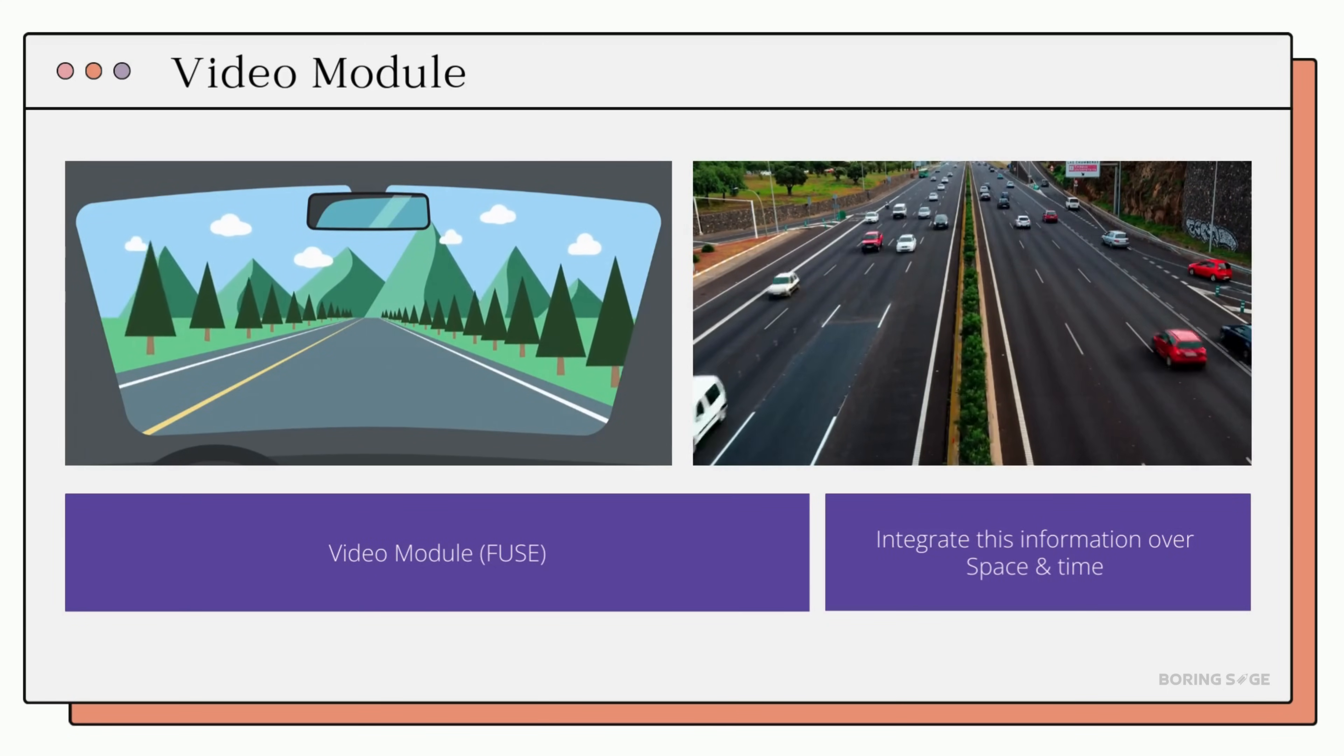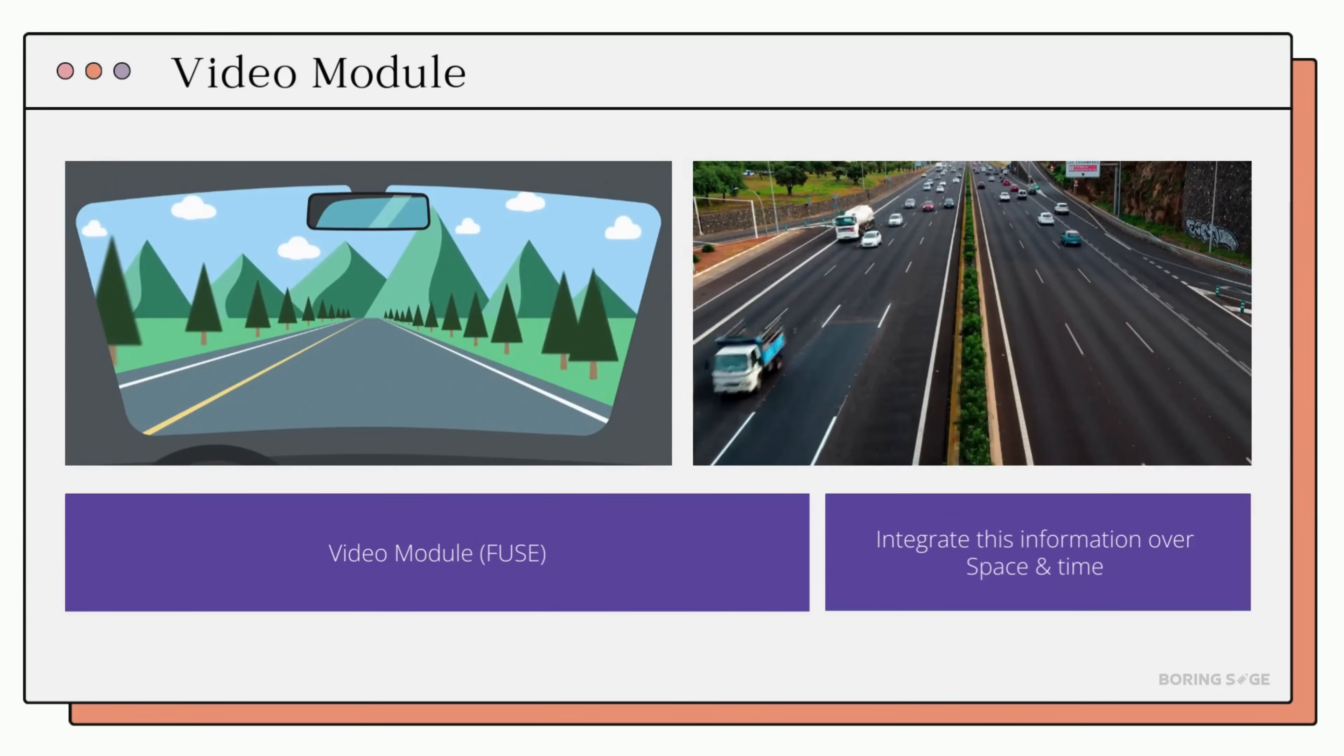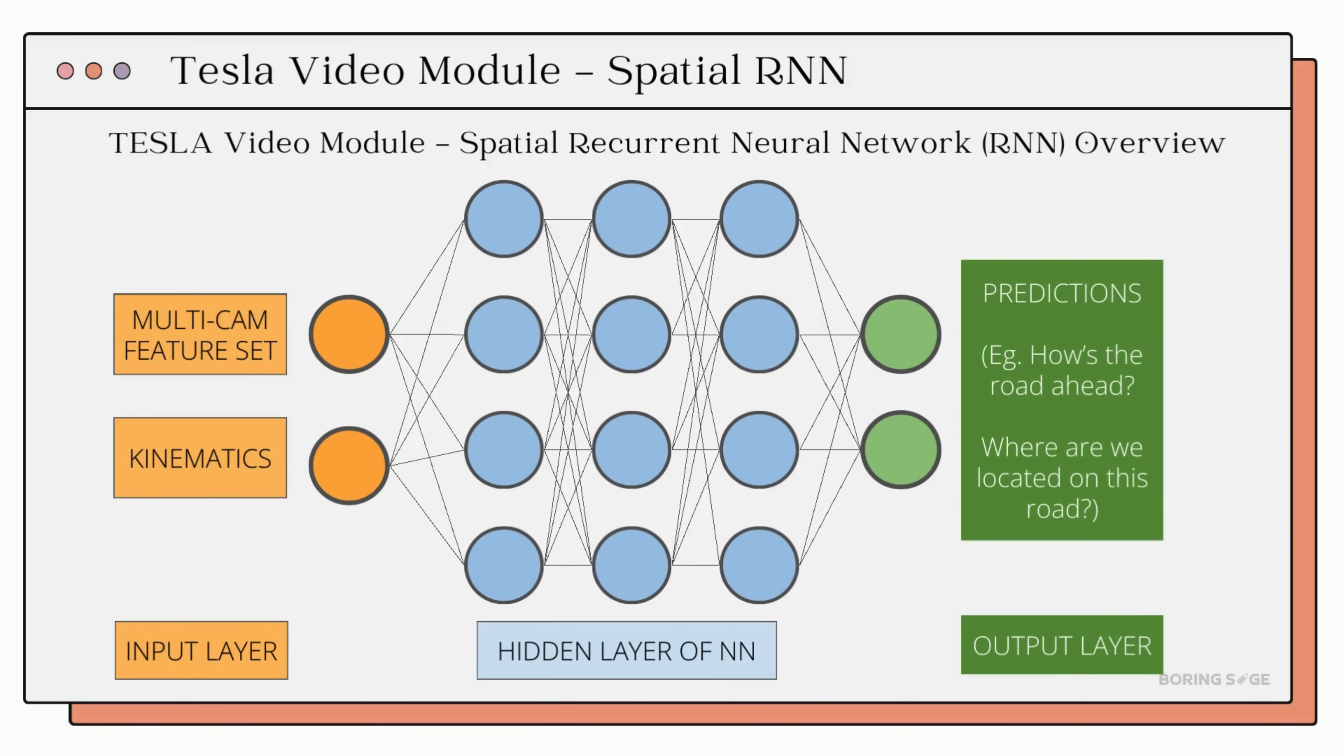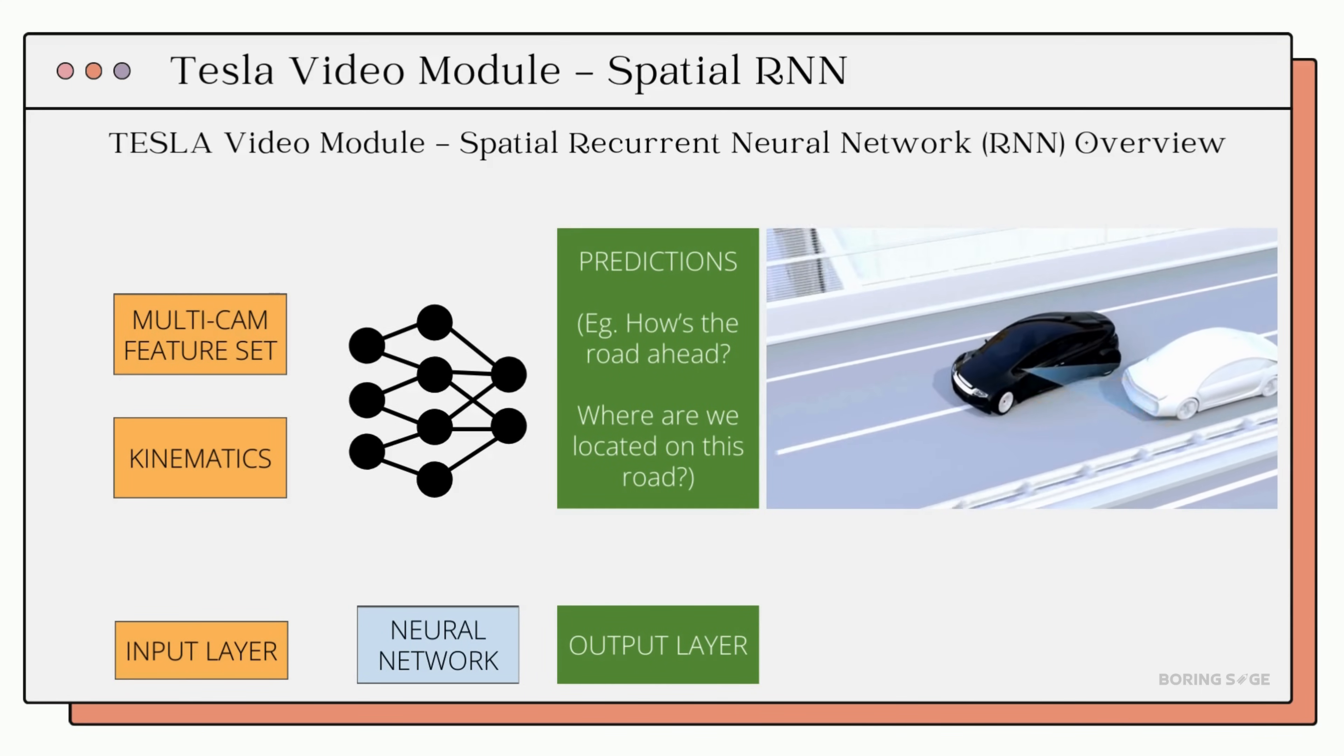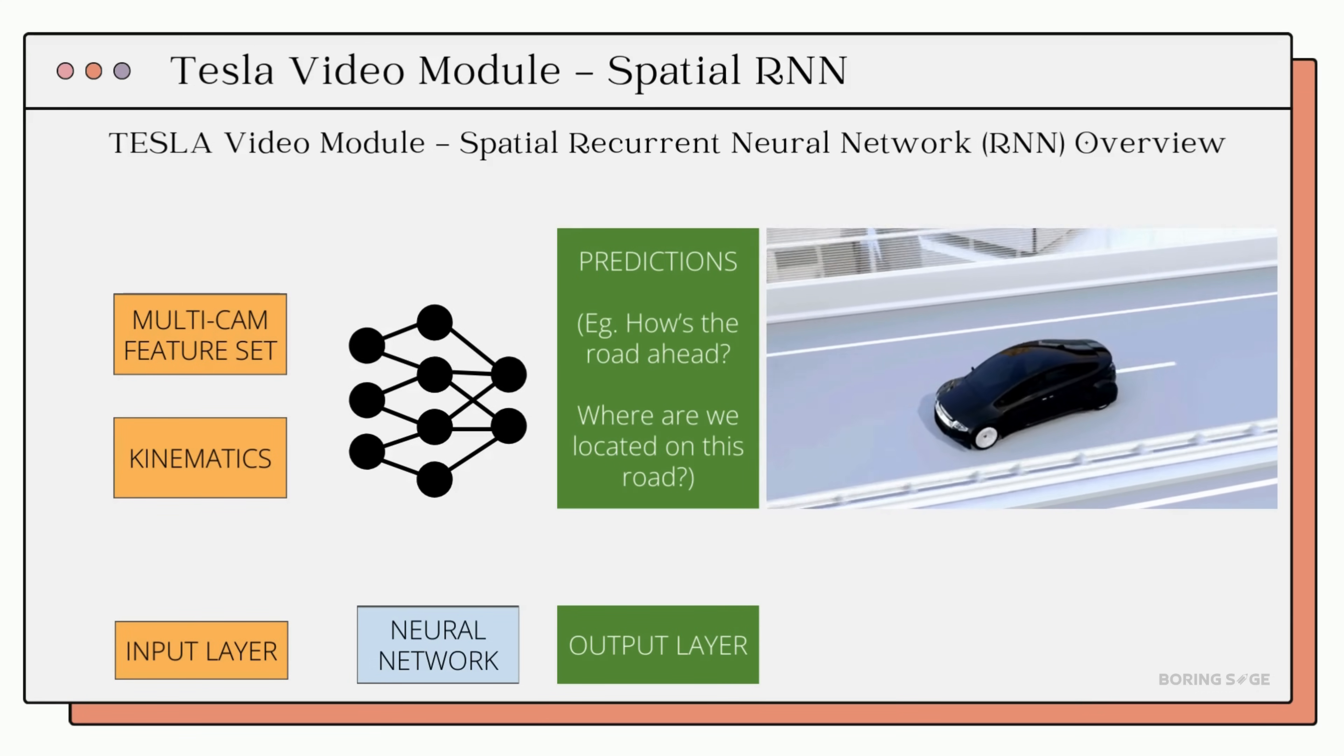It's a neural network custom designed to handle this task. The goal here is to understand the entire environment in front of you and the trajectory of all relevant agents in the scene, including cars ahead of us and around us. The video module accomplishes this by combining both the spatial data - that is the feeds from the camera - and temporal data - that is the trajectories of each of these agents such as cars and pedestrians - using spatial recurrent neural networks. This helps Tesla predict how the environment will evolve over time, like whether a car ahead is about to change lanes or if a pedestrian might cross the street as you can see in this graphic.